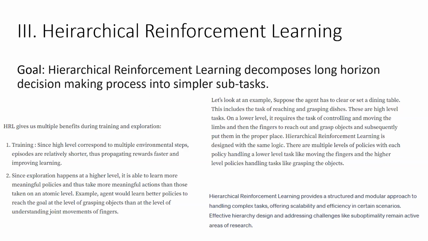So hierarchical reinforcement learning provides a structured and modular approach to handling complex tasks, offering scalability and efficiency in certain scenarios. Effective hierarchy design and addressing challenges like suboptimality remain active areas of research. Just to say that hierarchical reinforcement learning, as I was reading, is still an open field of research, because it's all about how we clearly divide a problem into subtasks. It remains an open issue.